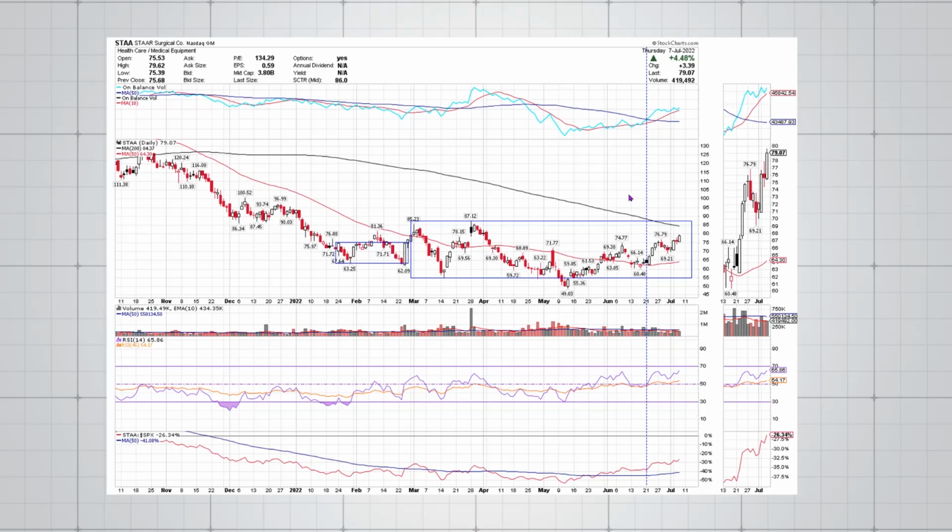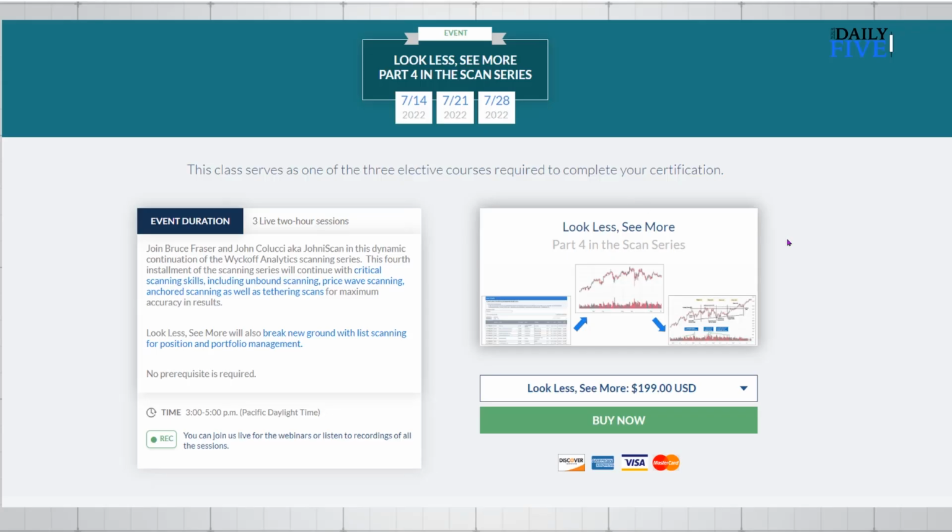I want to mention briefly, Professor Bruce Frazier and I have a 3-part seminar coming up using some of the concepts that we discussed today, which is crossovers of non-price oriented scan terms. So if you notice, the RSI scan really doesn't have a lot to do with price. It has to do with momentum, long and short-term momentum, or longer term and shorter term momentum. So Professor Bruce and I are going to be discussing that concept as well as many other things, including how to use scanning to help you manage your positions and your watch list.